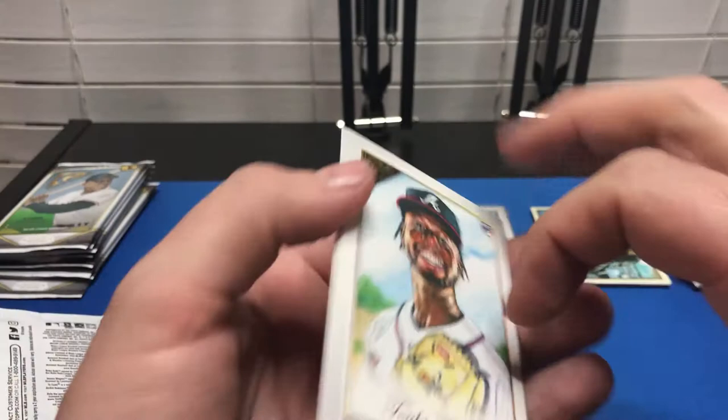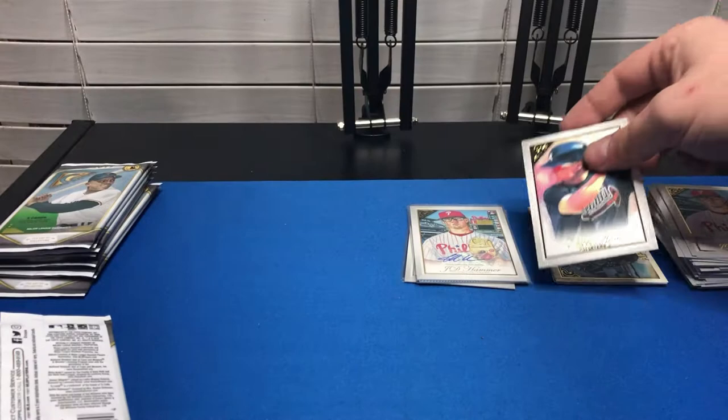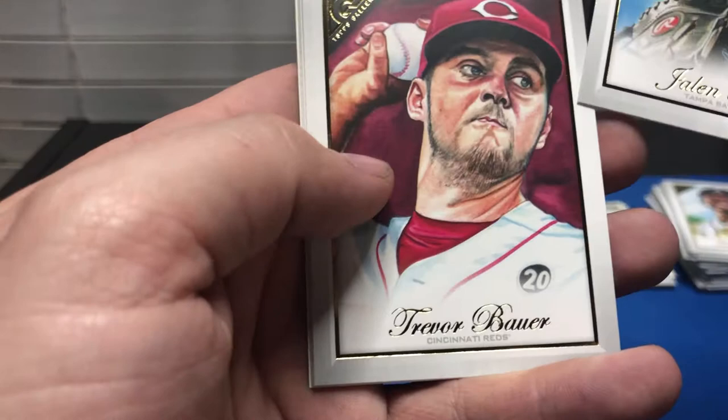All right, we've got Tuki Toussaint, Juan Soto, Zach Greinke, Chipper Jones Master, and Domingo Santana. That was who Freddie Freeman was talking to today. I like the spring training mic up. I think it's pretty entertaining. It's like a lot of fun. So we got a Heritage card in this one. So we're going to go Jalen Beeks, Trevor Bauer, Tyro Estrada, Justin Verlander, and Rhys Hoskins.